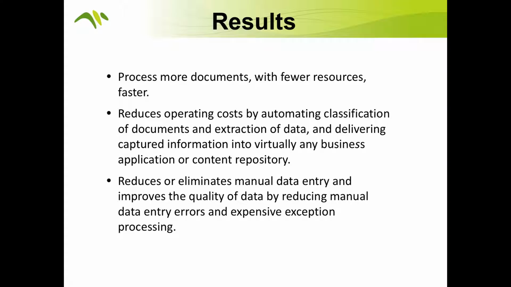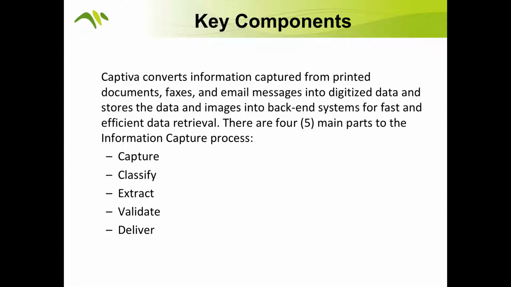Captiva can help reduce or eliminate that manual data entry. It can improve the quality by reducing manual data entry errors and that expensive exception processing that happens so often in many business processes. So there are 5 key components I'd like to talk about just briefly, and then we'll do a demonstration.